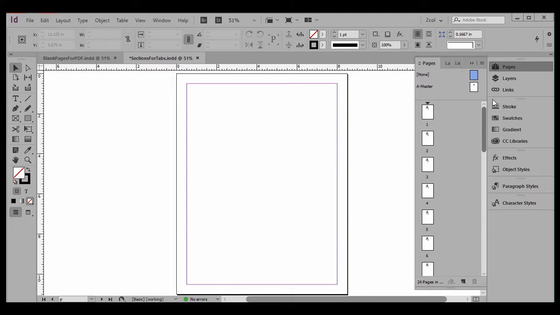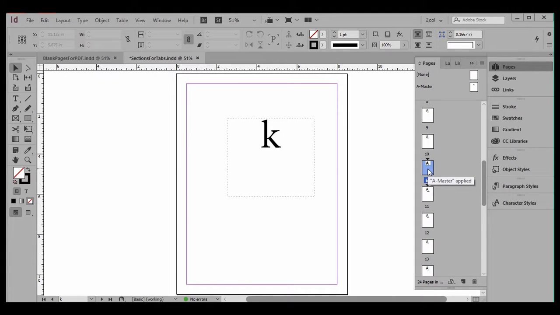In my case, again, all I did was get rid of everything that's on there and replace it with a blank Nun. But while we're in the neighborhood, I want to talk about another method of doing this. Here, my page K, my 11th page, is going to use the Nun Master as well. My favorite method for assigning a master to a document page is to select that document page with a double click and then alt-click on the master that I want to apply. What I like about that is if you need to apply that master to multiple document pages, it's an easy way to select them and then apply the master. Also, it avoids what sometimes happens when you're dragging that master down on top of a document page. I've slipped on the mouse more than once and accidentally made a new extra page instead of applying the master, so this kind of avoids that.